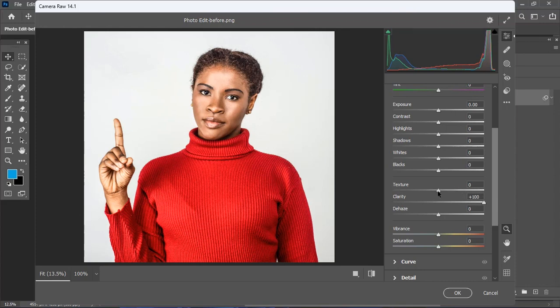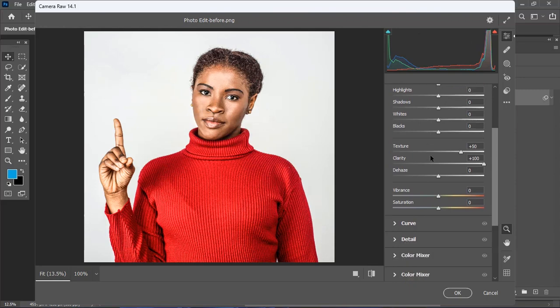After adding clarity, I'm going to add textures to it. I'll go as much as 50% texture is fine. And you can already see that the picture is popping out just fine. Because I have boosted the colors while adding clarity and texture, I will come down to where I have saturation and take down my saturation.